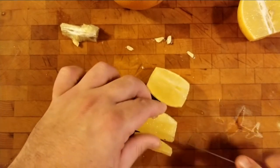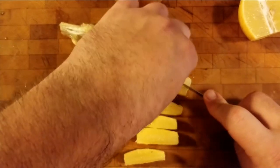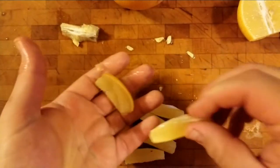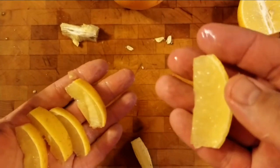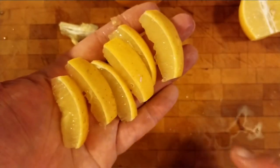So one way that way, one way down. This is good, especially for bartenders and stuff like that. I used to have to prep stuff like this. So you get these nice segments with the rind, but no seeds. And you get a nice piece of lemony flesh, okay? All right, just to keep in mind.